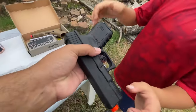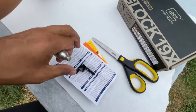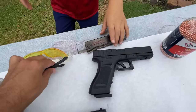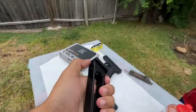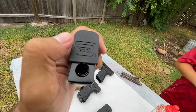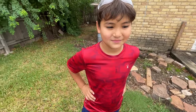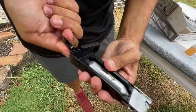We brought out one canister of CO2 — it takes 12-gram CO2 canisters. We also brought a BB speed loader. Make sure to wear eye protection. To install the CO2, push the magazine forward to expose the tightening bolt. We use Gamo air gun oil — always put one drop right on the tip. I think it keeps the seal lubricated and maybe lubricates the barrel. Just one drop, then install it. It's hissing a lot right now so it may need to be tightened a little more.